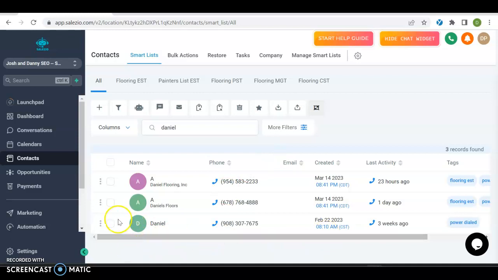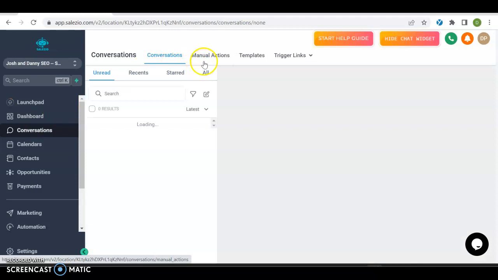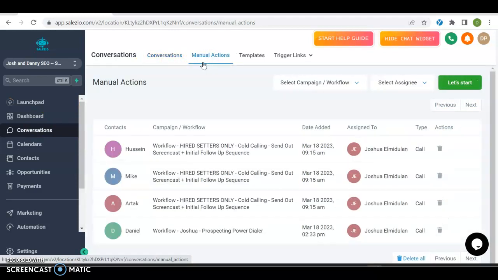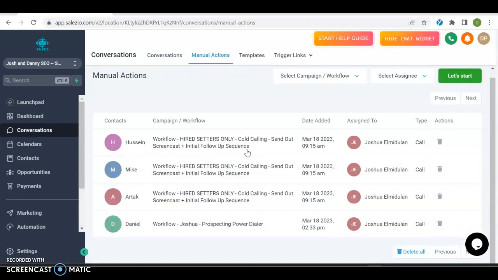I'm still over here, obviously, but now if I go over to conversations and I go over to manual actions, I will see, well, more people than I would like to in here. These are people who are now on the list to call back. But as you can see, I'm over here, which is excellent. That's exactly where you want me to be. And that is all as far as that goes.